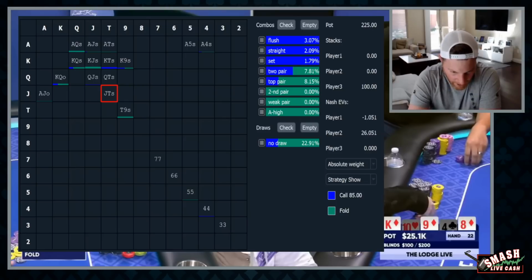So I think that says something about how he perceives this spot versus anyone, just because I know that he probably thinks Doug is one of the more capable players in the game. And if he snap folded it versus Doug, he probably thinks that it's really hard to bluff there. And I tend to agree for sure. So you can pretty comfortably just not bluff catch in spots like this.